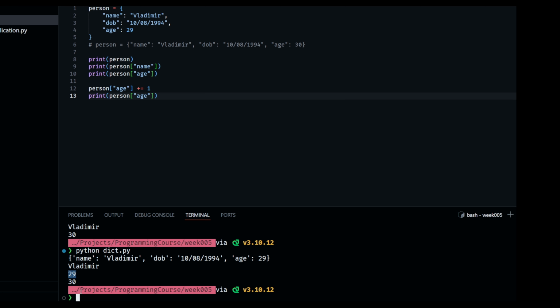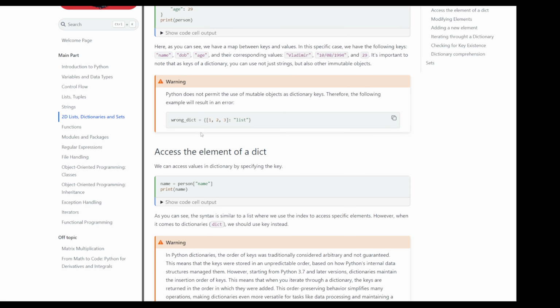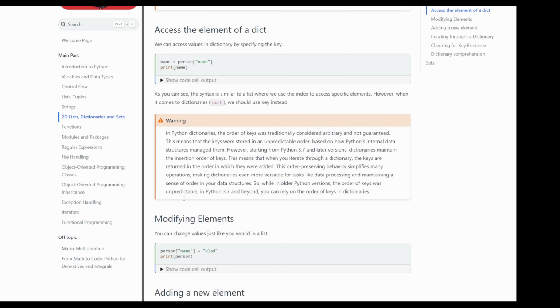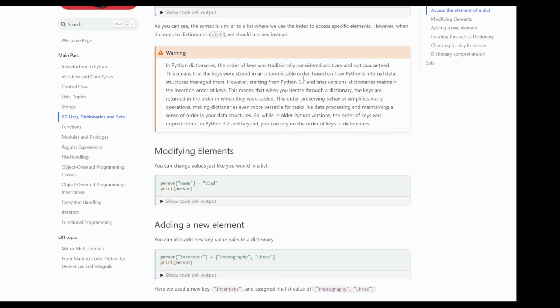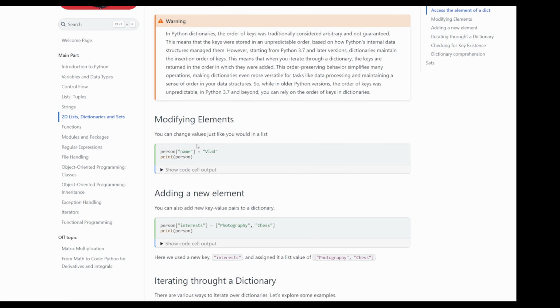You can see that in the beginning it was 29, and we can use this syntax to access the element and also reassign the value for the element. You can take a look at some notes here about the ordering of the elements, but this is how we can modify values.